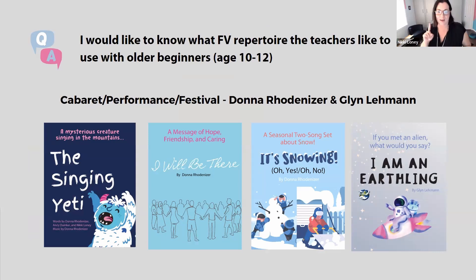If you're looking for cabaret, performance, or festival-type music, check under ten to twelve year olds on the site. You'll find Singing Yeti — it's hilarious, about a Yeti that hides but wants to sing but will not join your choir. It's actually a clever study of major and minor arpeggios. If you're looking for a piece that will show off a singer's ability, Singing Yeti is pretty sweet, and yes, there is a very cool band track — Sean plays mandolin through it, very eerie and awesome.